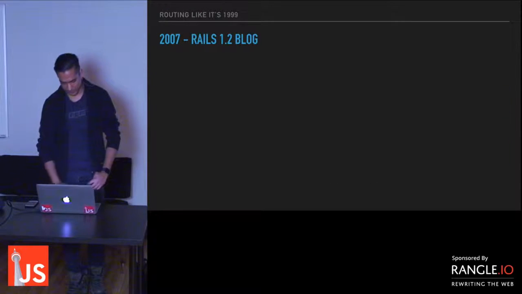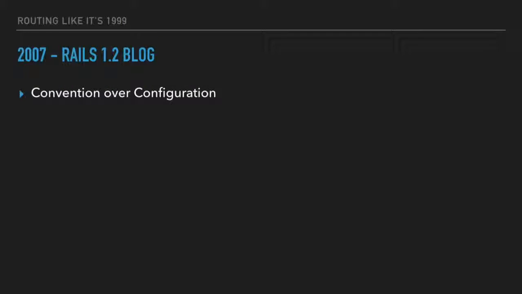So what are the benefits of this approach? Well, Rails is famous for convention over configuration. And that's what this is really nailing. I mean, all you have to do is type in map.resources and whatever resource you want to set up. And Rails will set up all of the different routes for you. Rails will basically wire up all those different controllers for you. Rails will even go as far as generating all that code for you. So all you have to do is just tweak it from there. That is highly conventional and very good for teams.